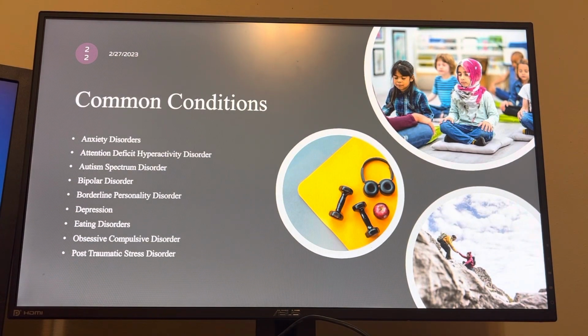Other common conditions that you should be aware of are anxiety disorders, bipolar disorder, and I added eating disorders because unique to post-pandemic is that now they're back in these environments where their clothing and their appearance didn't really matter that much for 2 years. Now they're thrown back into these environments where it isn't a necessity for them. So be careful, especially with your young girls, especially entering into middle school.